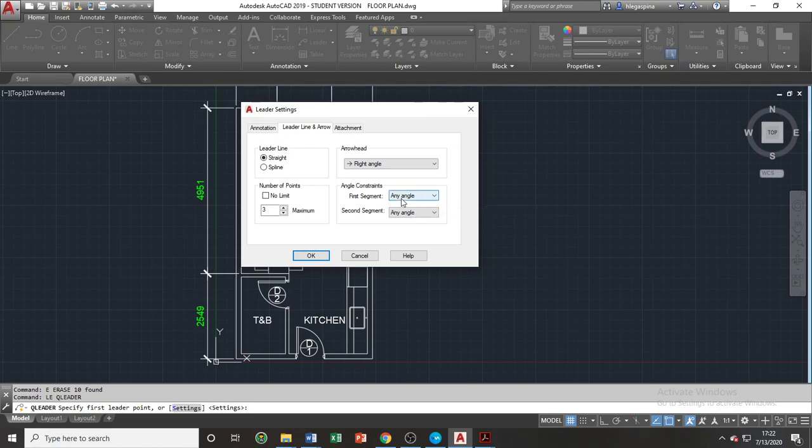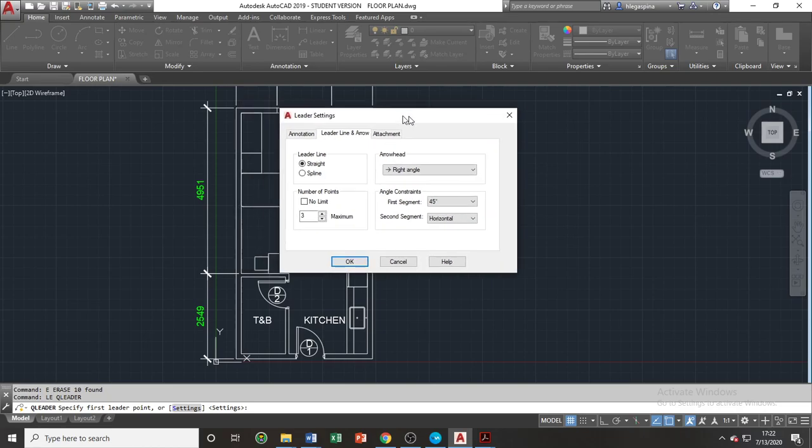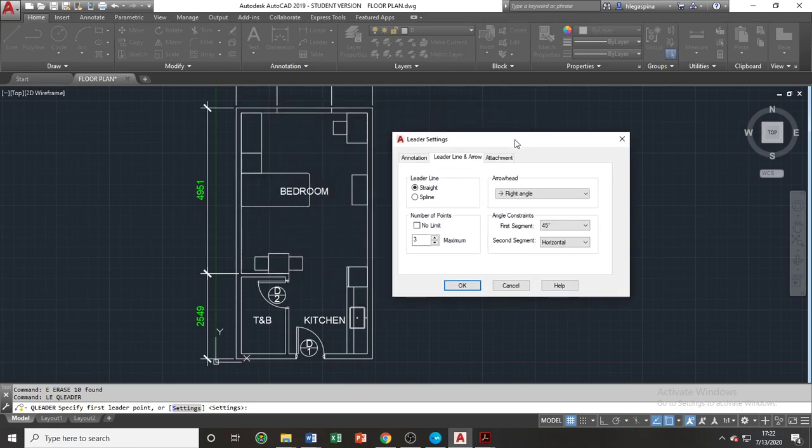For the angle constraints, it is recommended to use 30 or 45 degrees for the first segment, and the second segment is horizontal. This way, your drawings will look somewhat organized.